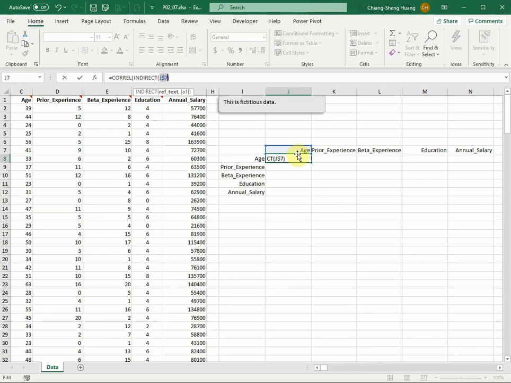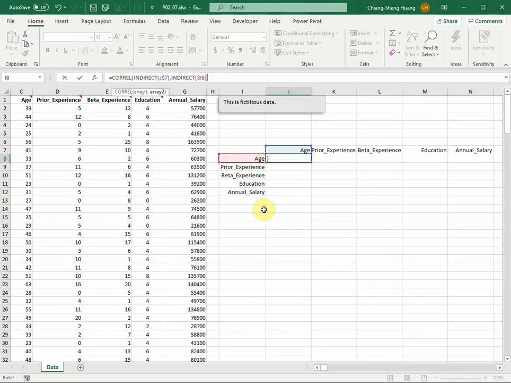So I'm going to do this one like this. And then the second indirect function will refer to I8, but here I want to always keep the column name fixed, but I'm going to change the row if I copy it down. So I am going to change the reference to $I8.